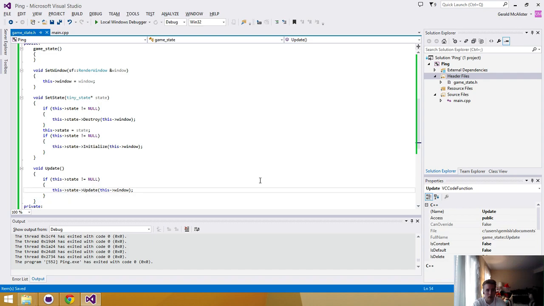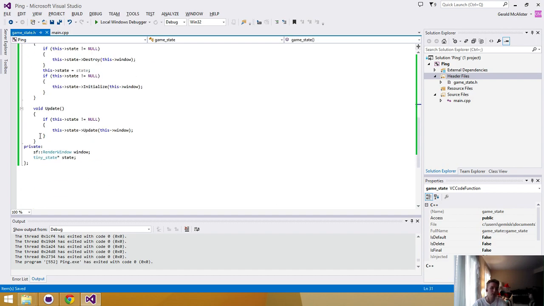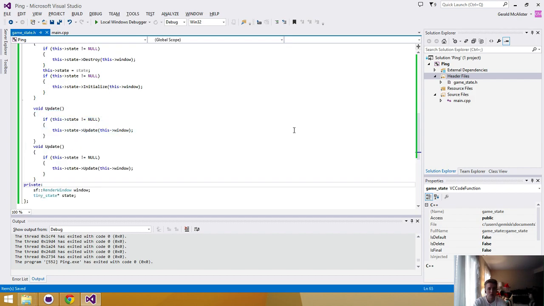And one last thing that we'll do is make sure that the state is definitely null, because you never know what it could be when it's initialized from memory, because it's a pointer in this case. So we want to double check that. So we make sure we call our render and we render the window.